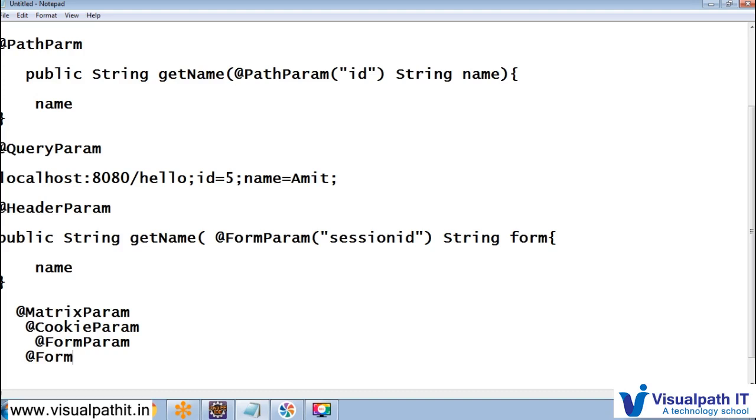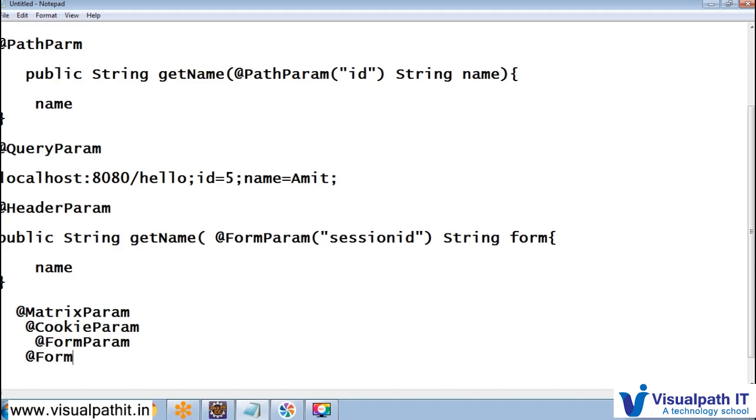Another is the default value. @DefaultValue is a parameter annotation that can be combined with any of the other @Param annotations to define a default value when the HTTP request item does not exist. So default value also is important. The other is also cache.